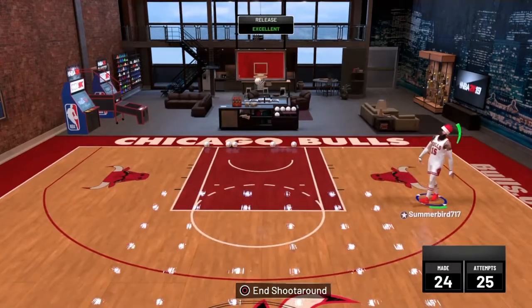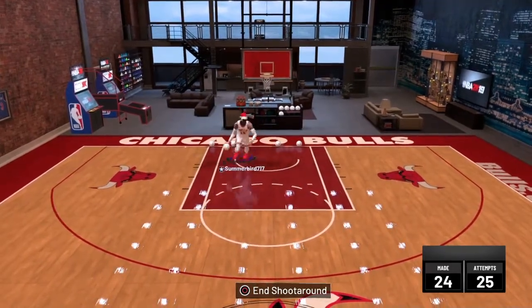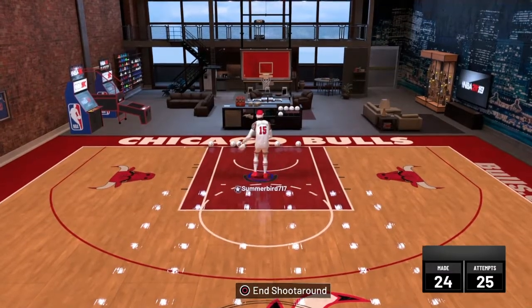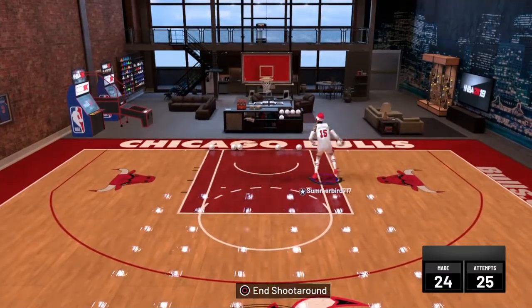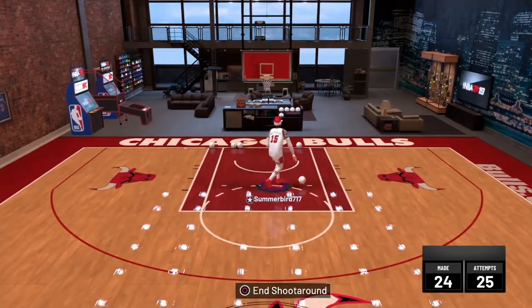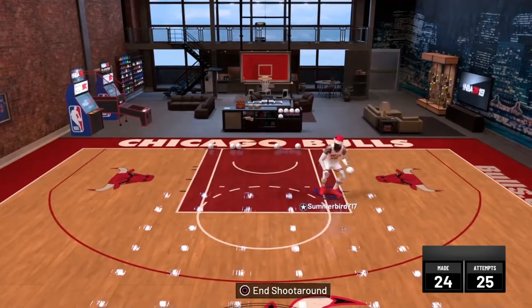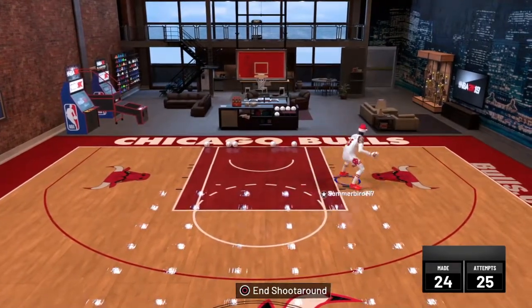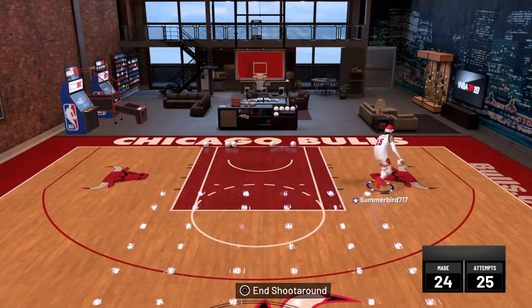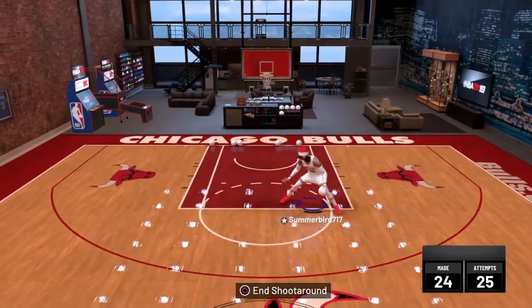You just have to know when to do certain moves, who to do certain moves on. If you see them playing more down low, say the defender's playing right here, around the half circle thing, or if they're playing in the box or closer to the paint, that's when you want to do this. You want to fake it like you're going down there, get the run like that, keep doing it, and then when you come back, I'm going to show you again.